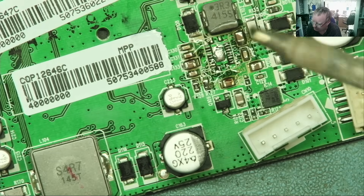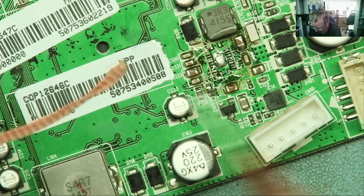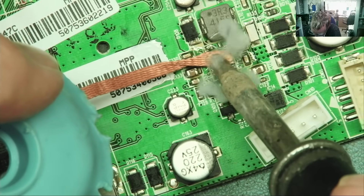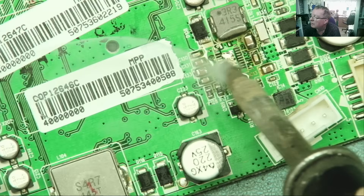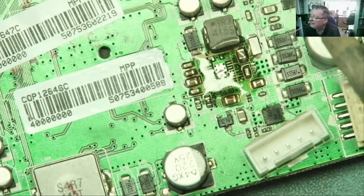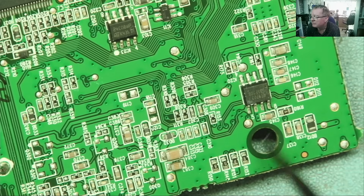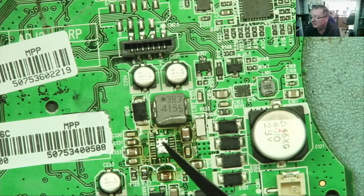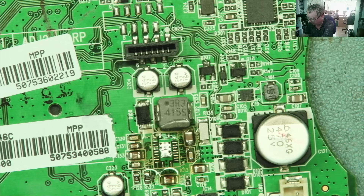So I have my soldering iron — there's no solder on it, it's at 380 centigrade. I'm going to put a bit of flux on a bit of braid as well, this will probably help. I want to try to wick up some of that blob in the middle. Like so, and now let's try and flatten it again. There's still a bit of a chunk of it here. We can see there are actually holes, but these are just like little vias — they're not a large hole. Those holes are not under this chip. If there was a hole, you could remove all that from the middle, stick your chip on and then from the other side just get some solder into the hole and solder it down. That probably makes it a bit easier, but we don't have that on this one unfortunately.